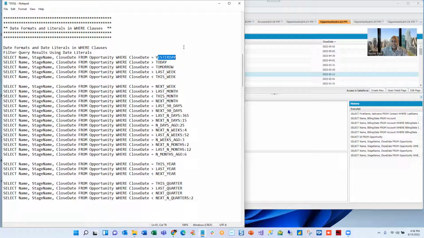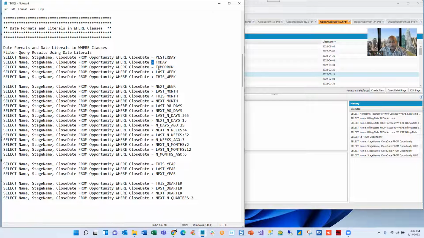Today, again, is going to show me what is on that day, but notice this is greater than today. So anything that's greater than today, what closes tomorrow and after tomorrow, I can cover. I can change the operator so it's equal to today and only shows me today, or before today and shows me before that. Those are the operators we covered in a different session.